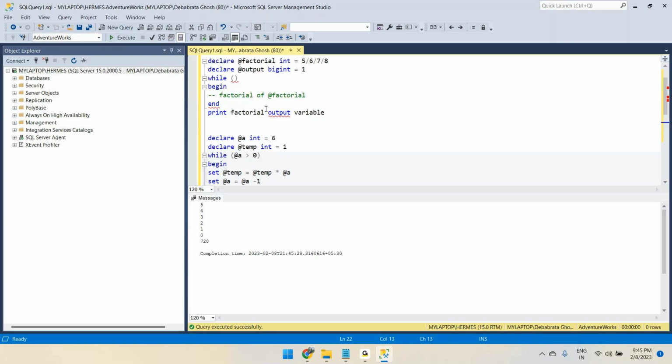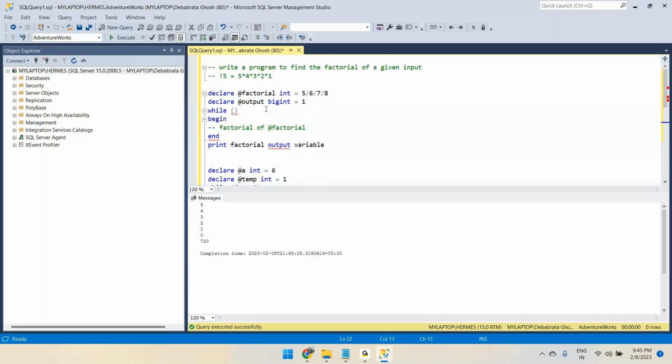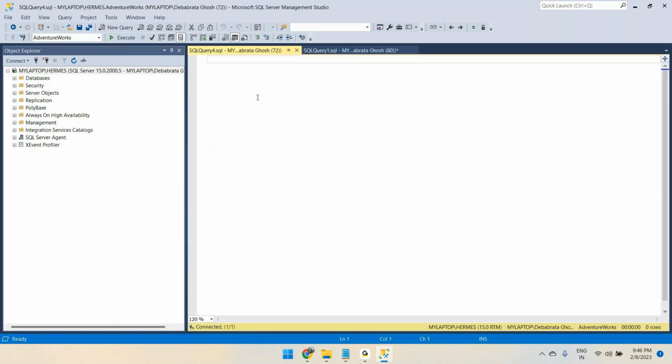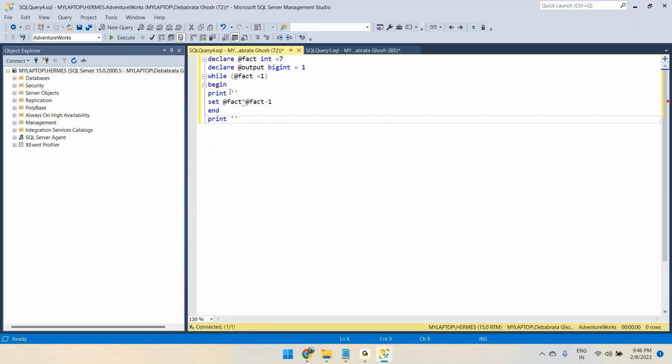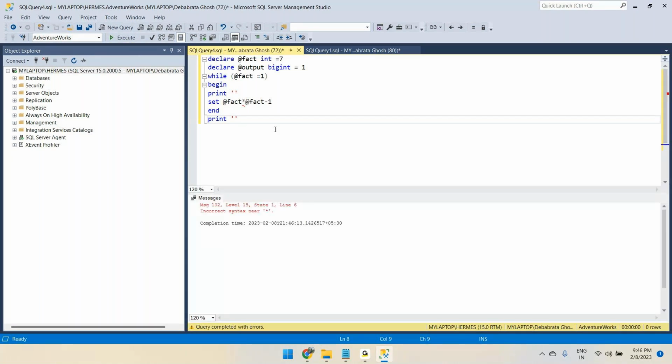All right. Let me try to write down the code for you guys. Okay. I got a code from Raju. This one is giving an error.